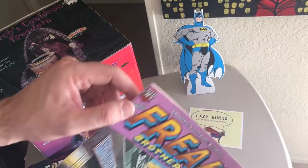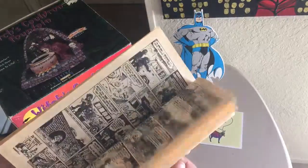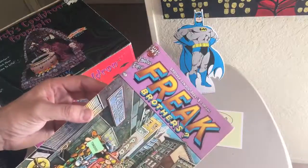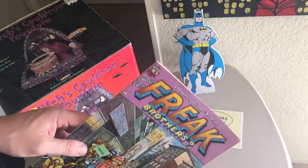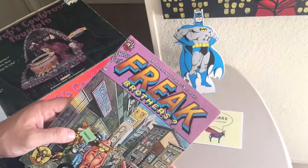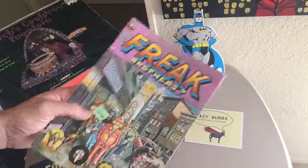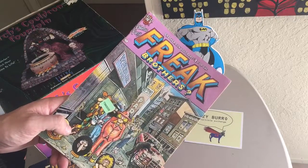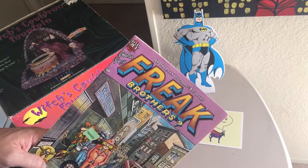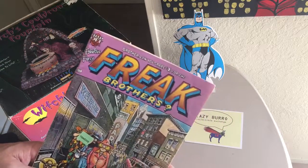Rip-Off Press was the publishing company. This is kind of a niche product, but they catch a pretty penny. Condition-wise, it doesn't really matter, as it does with superhero comics. This is such a niche product, people just kind of want them. Really cool covers, and go to mycomicshop.com and check out the value on some of these things, especially in lower conditions, man. It'll kind of blow your mind a little bit.